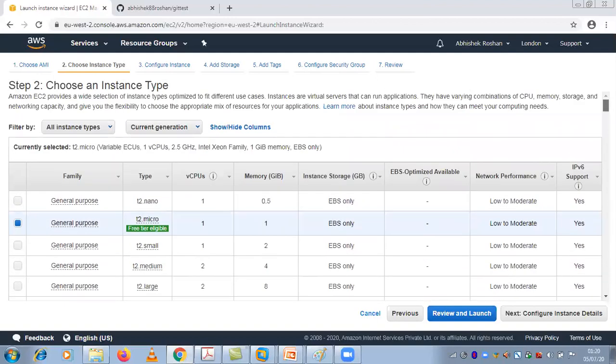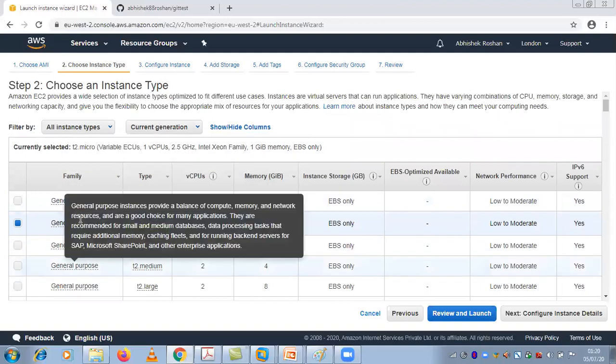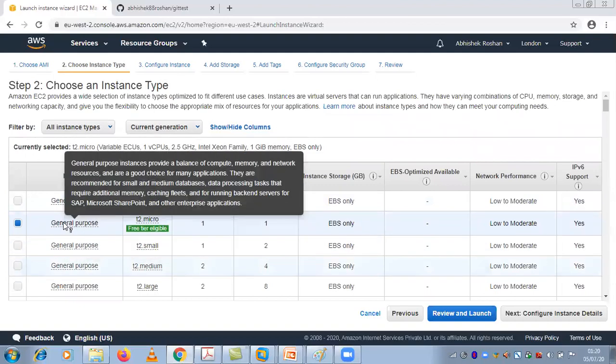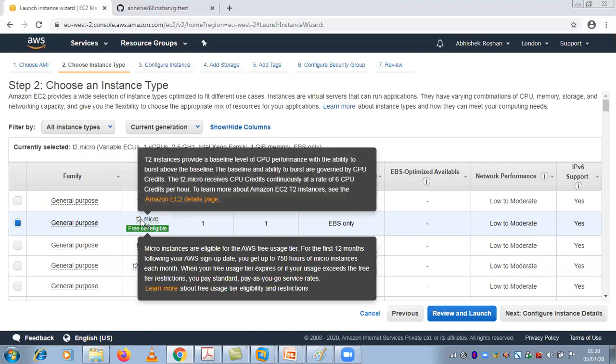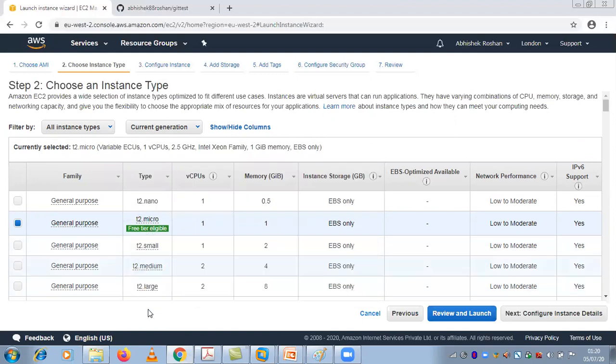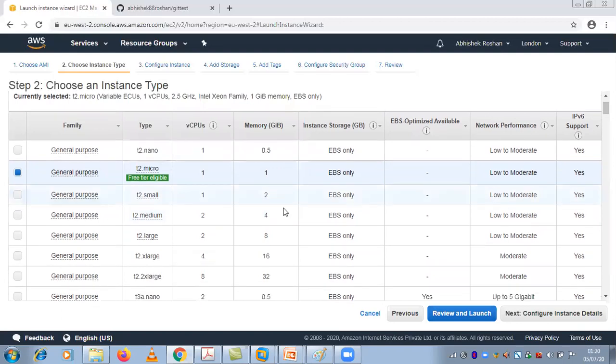Why am I showing you all these things? This is related to your AWS administration questions. According to your requirement, you can choose the instance type, depending on what you want to build and for what application. If you are looking for a properly balanced instance, you can go with general purpose instances. Here you can see T2 micro and T2 small, right guys? Then T2 medium, T2 large, T2 extra large, T2 2xlarge.